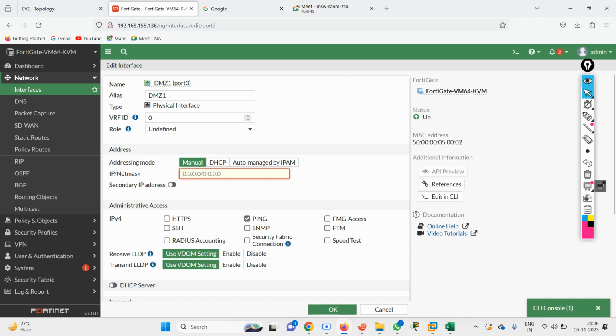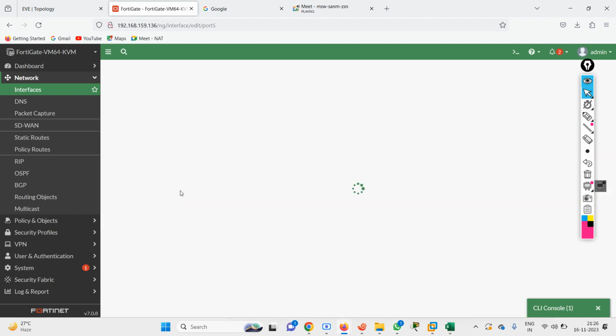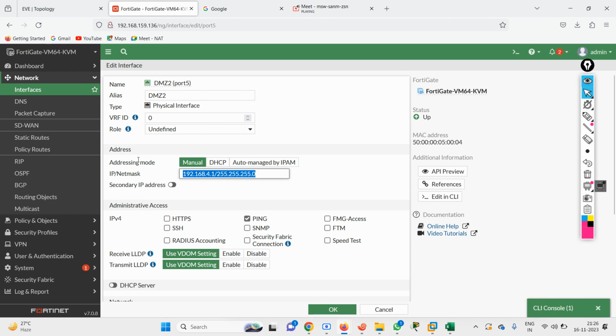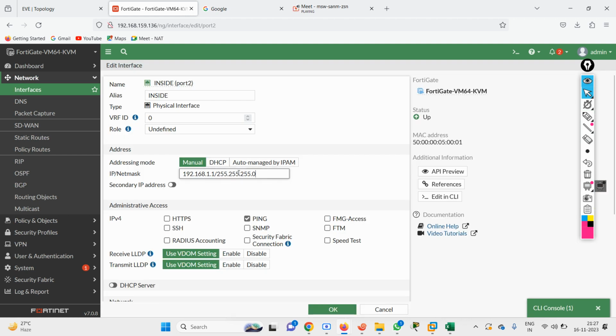Set them to 0.0.0.0/0, because that is how it was originally, and we need to keep it the same. Port number 2 as well, 0.0.0.0/0.